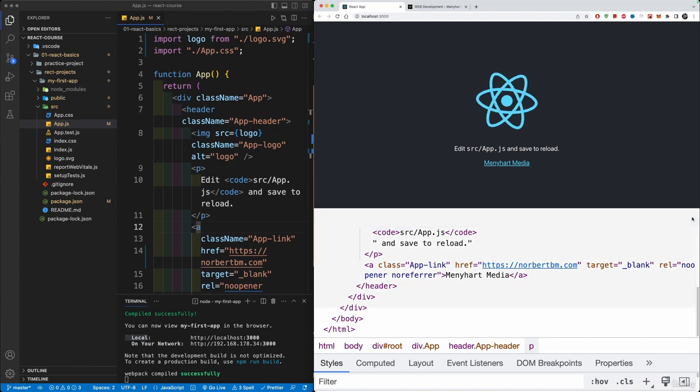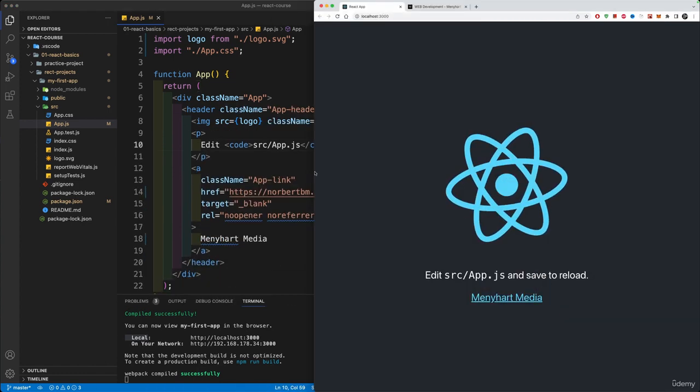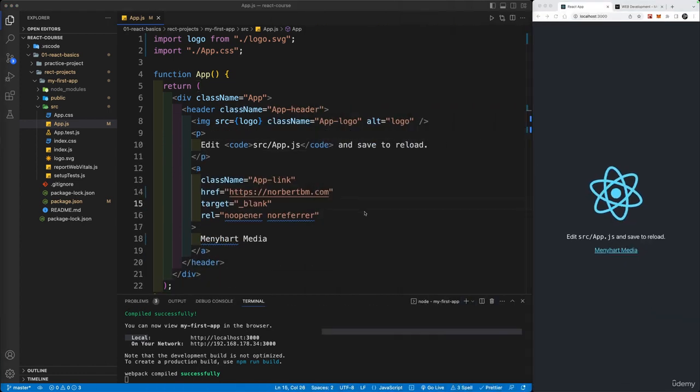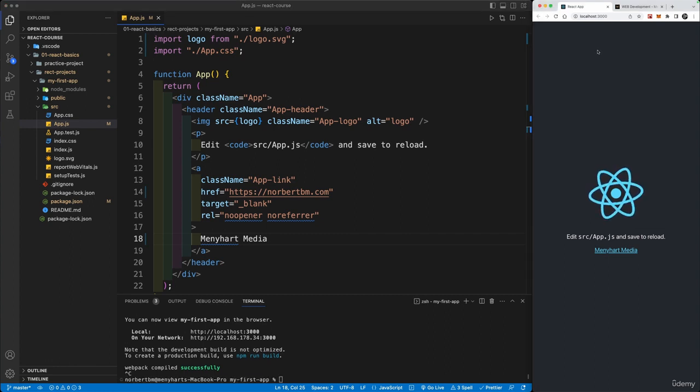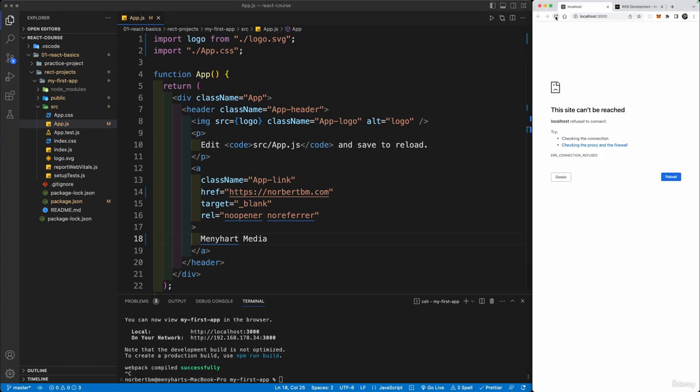Let me close this up again and make it smaller, and now we can also stop the server. In order to stop the server, we're going to go down here, hold down Control, and then C. Now, nothing happened yet, but if I refresh this, you'll see the web page is gone. The application just stopped because the server was stopped. Web page compiled successfully. This is where the server started. And you can see here, this command means that the server just stopped.